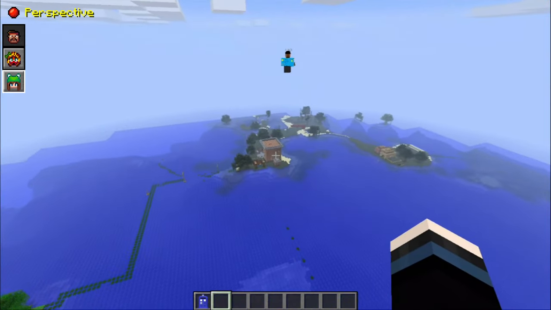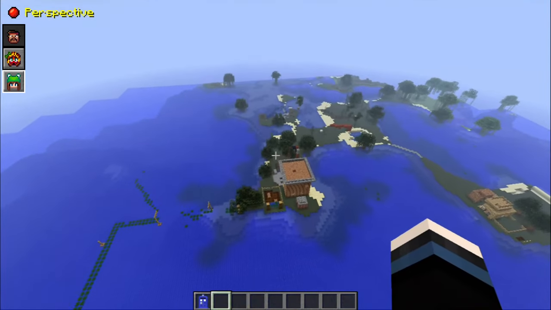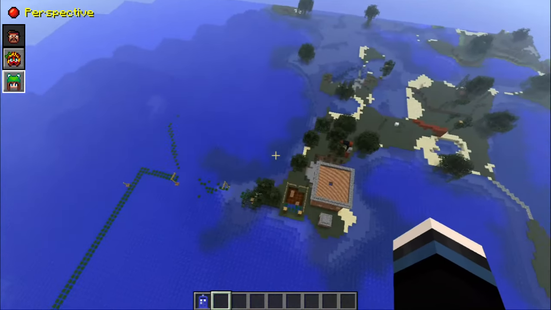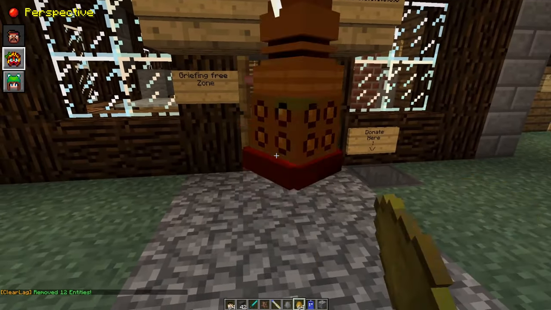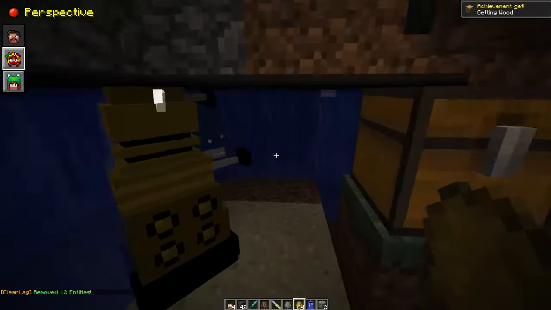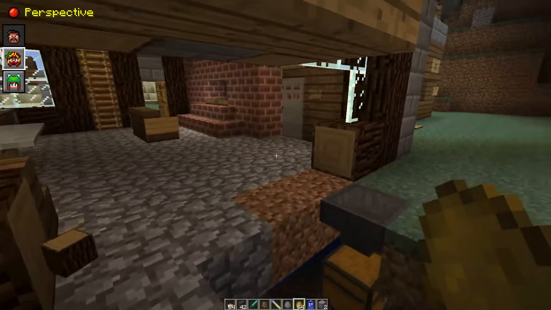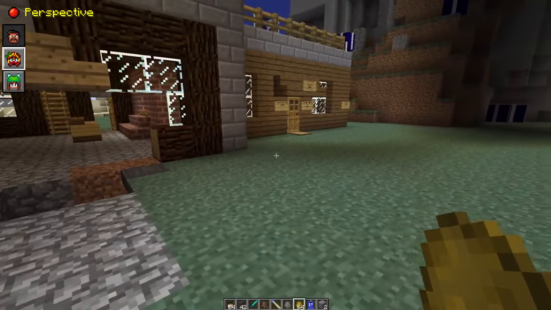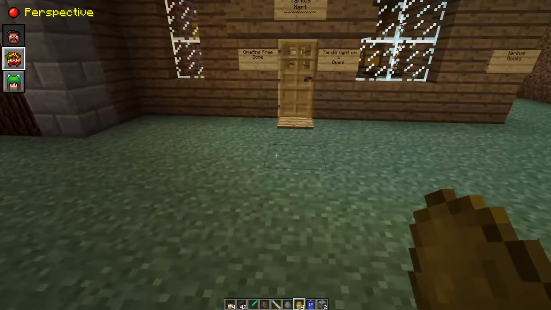I've recognised so many of these builds, but I can't work my way around the map. I can't remember where anything is. Griefing free zone. I see. Is that a zone where just no rules apply? Oh, griefing free zone. Yeah, someone put griefing free zone and I rammed a Dalek into the door. It blew up.